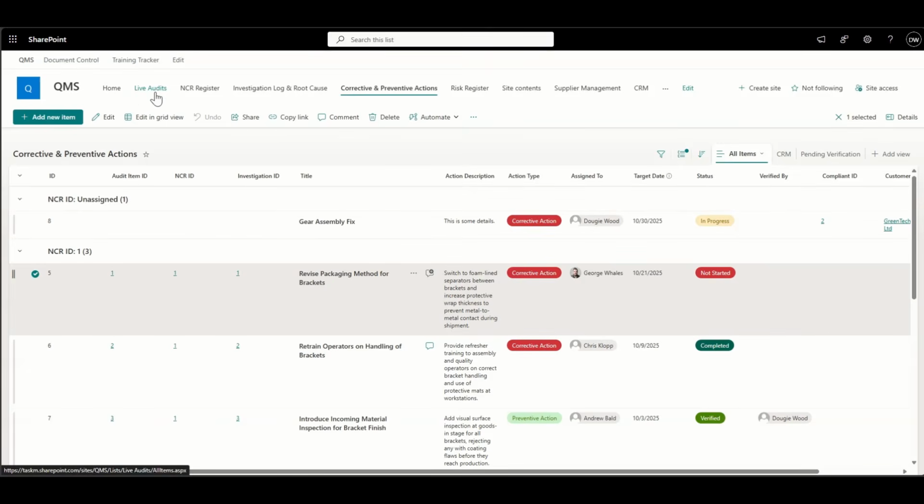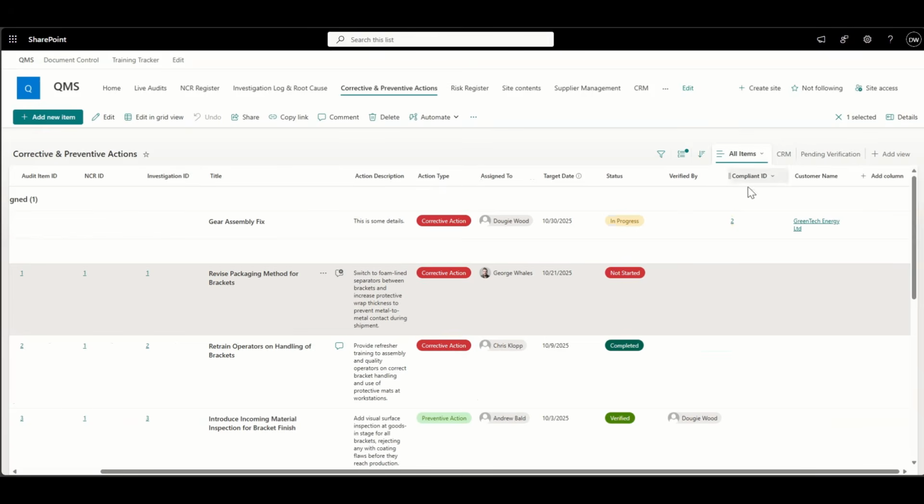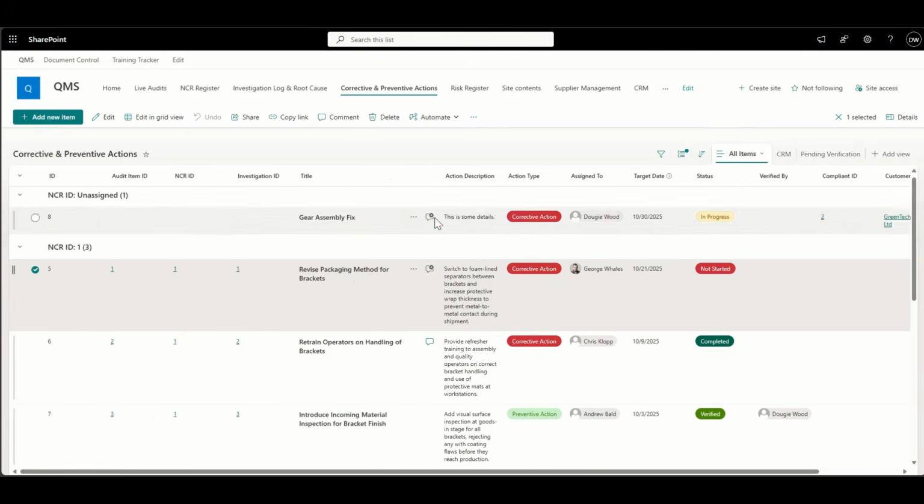It could be that it's gone for an audit, a non-conformance has been raised in the audit, and after the non-conformance, there is an investigation. After the investigation, there's some corrective or preventive actions which come from that. They could also potentially come from like a customer complaint, so they get entered into here. So there's a few different ways. It could be that it comes from an audit. It could be that it's just raised anyway, without even the full audit. It could be that it's raised by a customer complaint. So there's multiple ways that you could get into here.